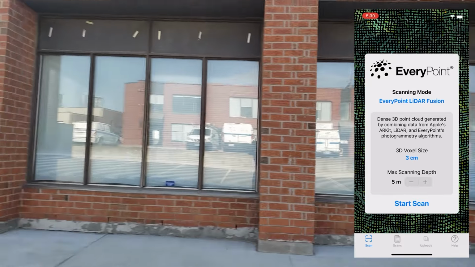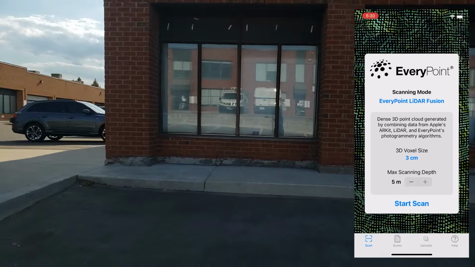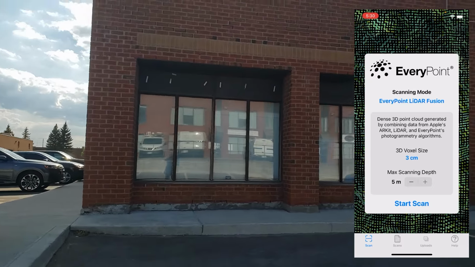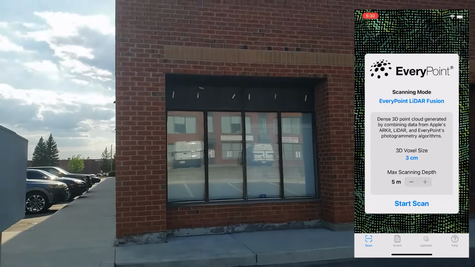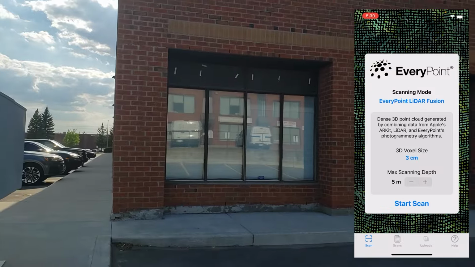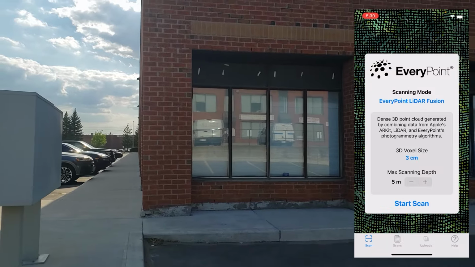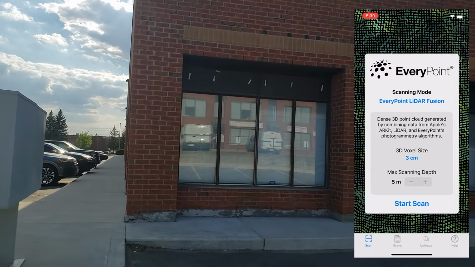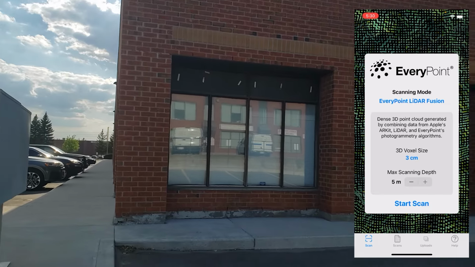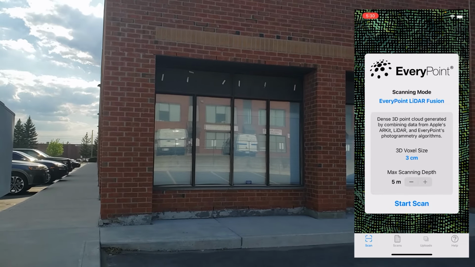Okay, folks, so as you saw, I had some difficulty with the first round. I guess on some of the corners, it started to lose tracking. It wasn't doing all that well. So I'm going to try this one more time. What I'm going to be doing is going steady and being careful about some of the corners and such that I'm going to be tackling here. So let me get into the Everypoint app.